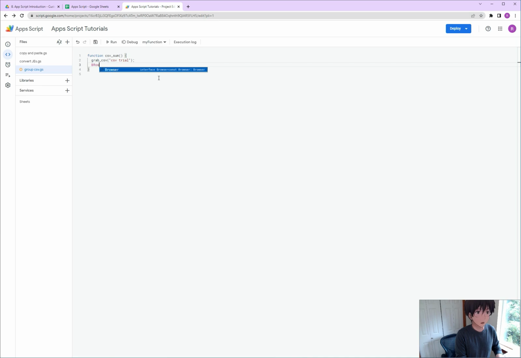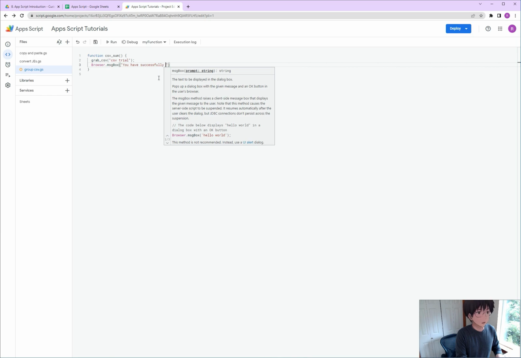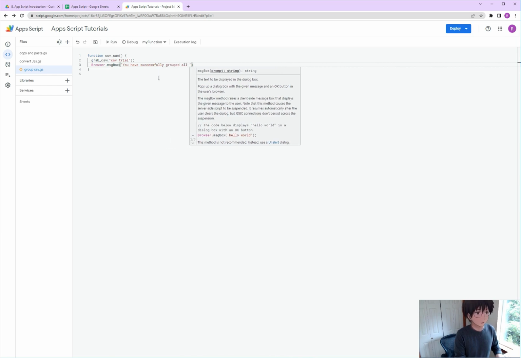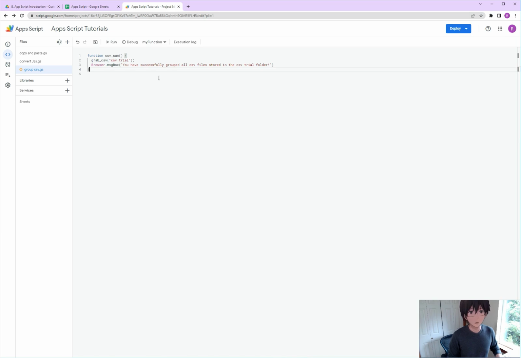I probably need to give them a browser message box, and I will simply say: successfully grouped all CSV files stored in the CSV trial folder. With this, I can start writing the real function where I can grab all the CSV files.